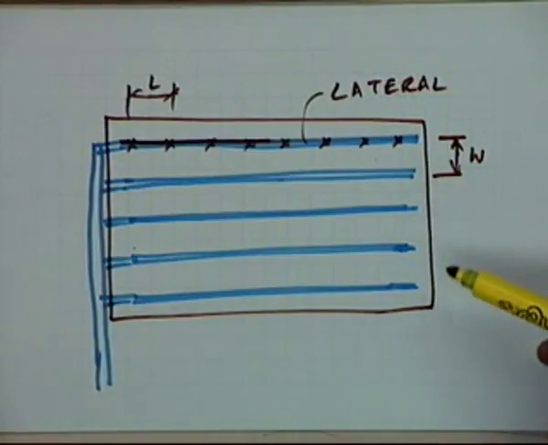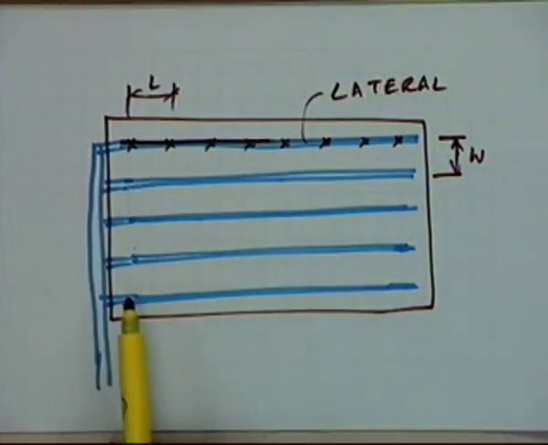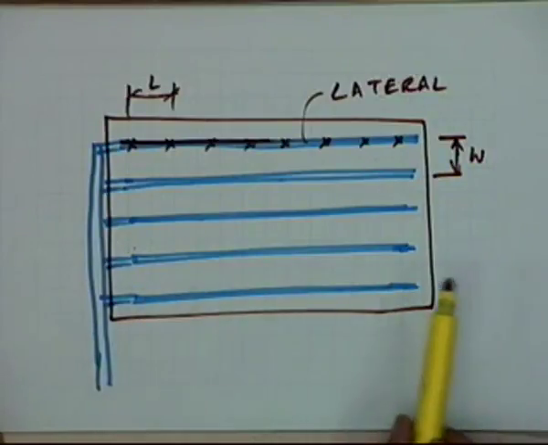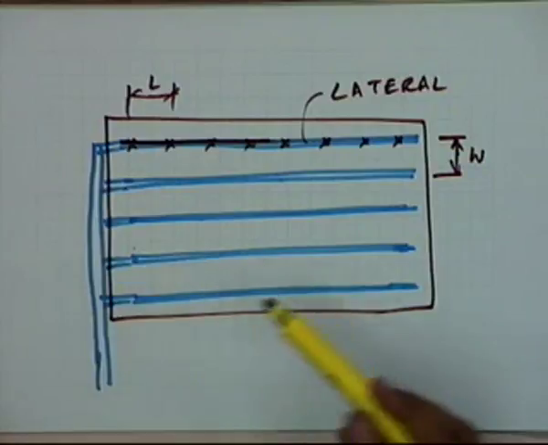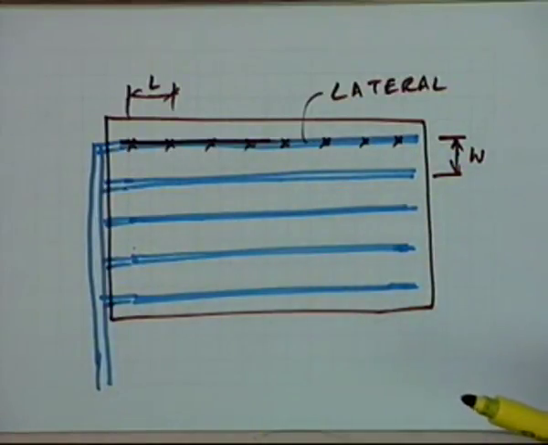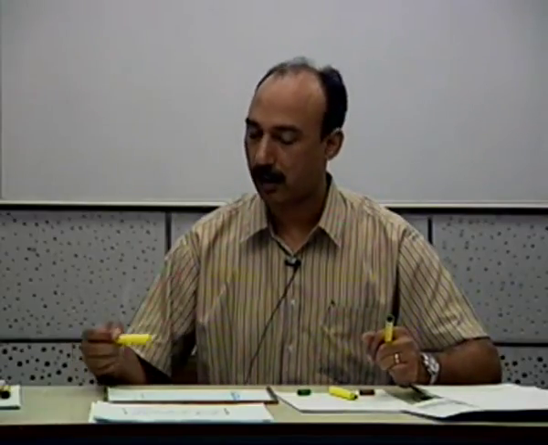And then the other design parameters can be the sizes of these pipes, because that will depend on how much are the losses in terms of the pressure variations, since we have just mentioned that the distribution pattern will be a function of the pressure available. So if the pressure drops very much, your distribution pattern will be affected. All those things will come later on, but at this stage we are just trying to see what is being done in this particular method.